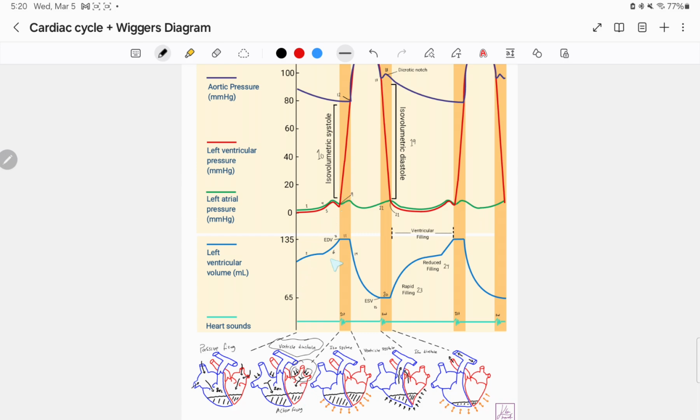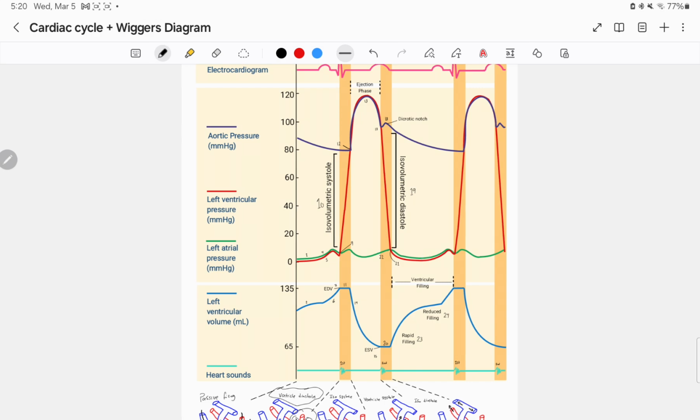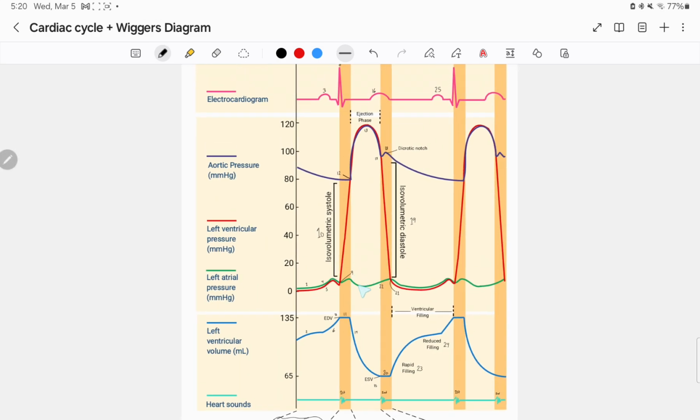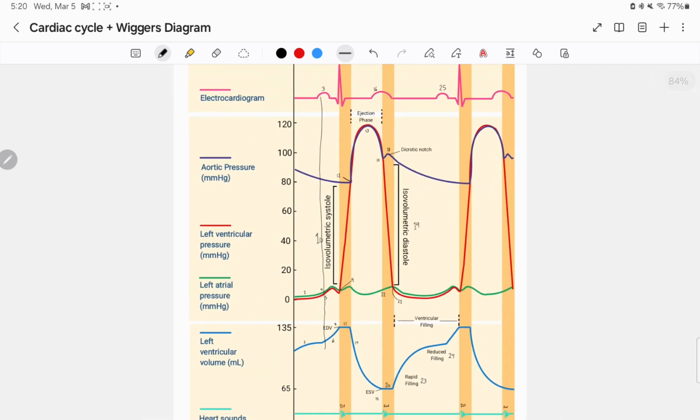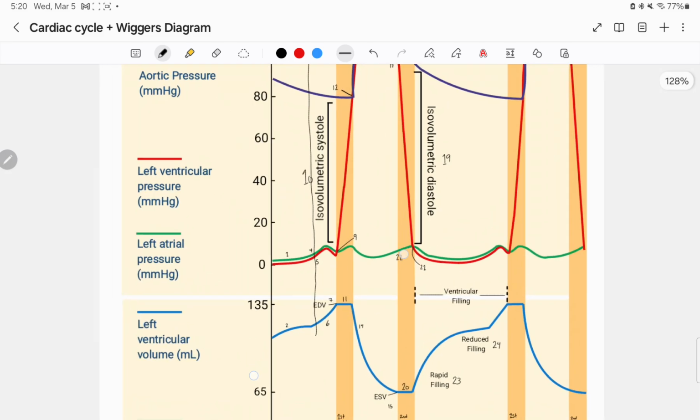So when we're looking at this diagram, what would you first want to look for? Well, you would first want to look for a depolarization of the atria. Well, wait a second. Isn't a depolarization of the atria just a P wave? Yes, it is. And if you look at the electrocardiogram number 3, okay, if you trace it down all the way, you can exactly pinpoint the exact point where the atria starts increasing its pressure, okay? So here's the P wave, right? Which represents atria depolarization, meaning the atria are going to start contracting very soon.